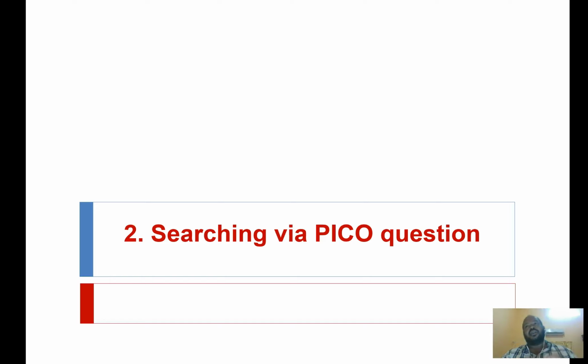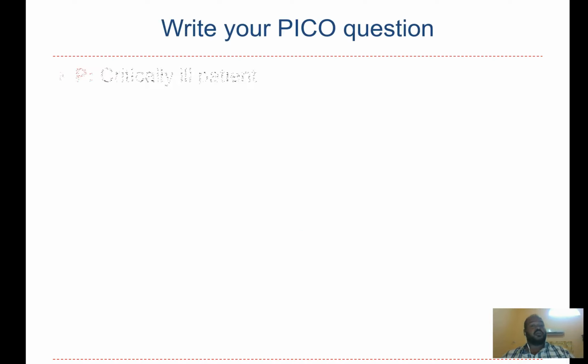So let's give ourselves a vignette. Let's assume that you are an SHO in the emergency department, and you heard recently that it's better to use Ringer lactate for resuscitation than normal saline. And you decide, okay, I would like to make an audit in that topic. But before I make my audit, I would like to read more about that. I would like to see the standards, the guidelines, the publications. So you have to make your PICO question. Let's start first with writing your PICO question.